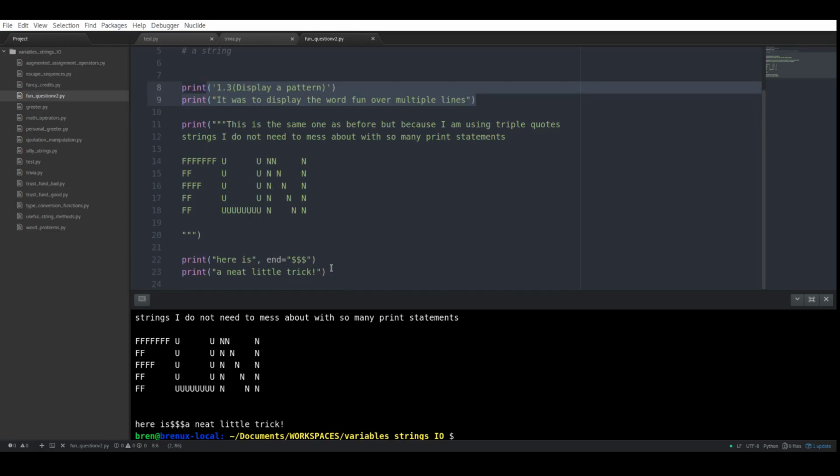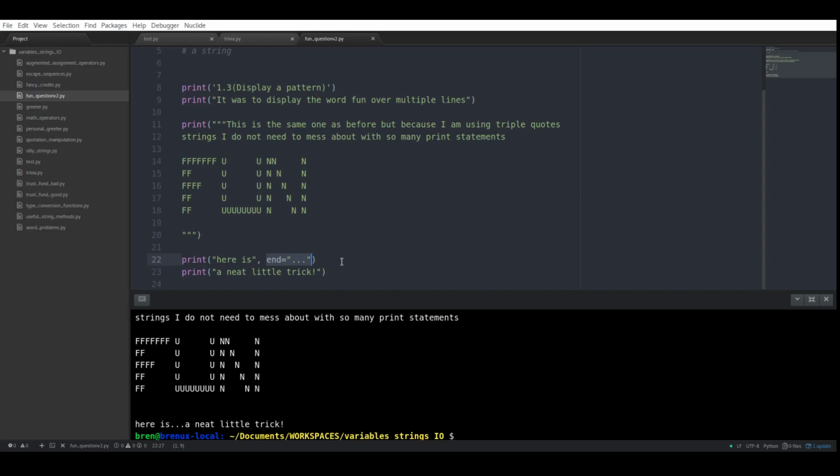string at the end of the line, we could, for example, say that our line ends with spaces, or in this case I've used dollars, but it would make more sense to use ellipses. Yeah, save that and run it again. There we go. So we've done that by adding some data into the print function in the form of this parameter. So in this context, this code prints the text "here is ... a neat little trick" all on one line.